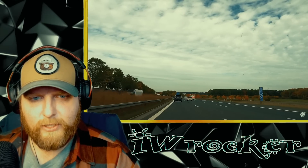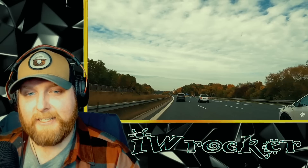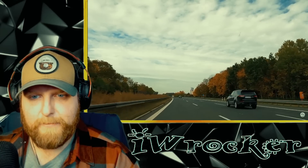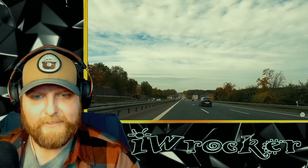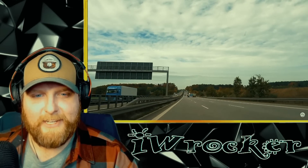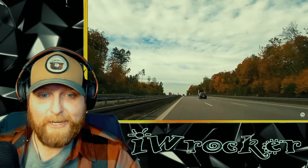I see signs for Berlin indeed. It looked like we were going pretty fast at the beginning and now we slow down slightly because naturally there's traffic here. There's an ambulance on the road. A lot of domestic cars — domestic meaning German because we're in Germany — so I'm seeing a lot of Volkswagens, BMWs, and what looked like a Land Rover. But look at this long stretch — very nice, just some slight hills, beautiful trees and greenery on the side, and you can hear the car accelerate.